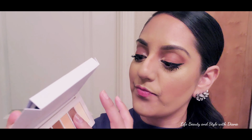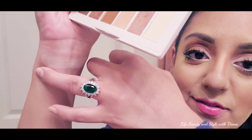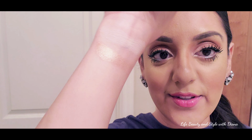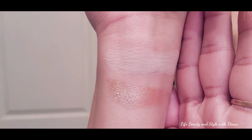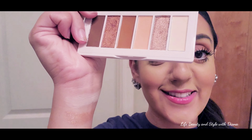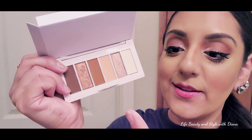I'm gonna swatch that one for you, and I can already tell this one's gonna be very pigmented because I just felt it. And it really is. I don't know if you can tell. Let me see if I can make it focus so you can see the actual color. There you go. I like it a lot. I thought it was gonna be golden, but yeah. Let's move on to the next one.